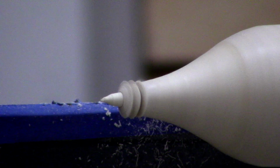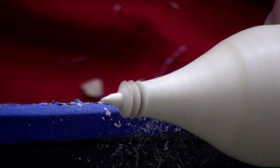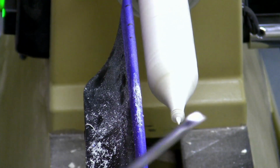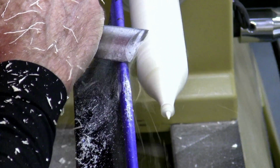Just figure out where the high point of my bead is going to be, right about here. So now we basically got a lot of wood to go away.